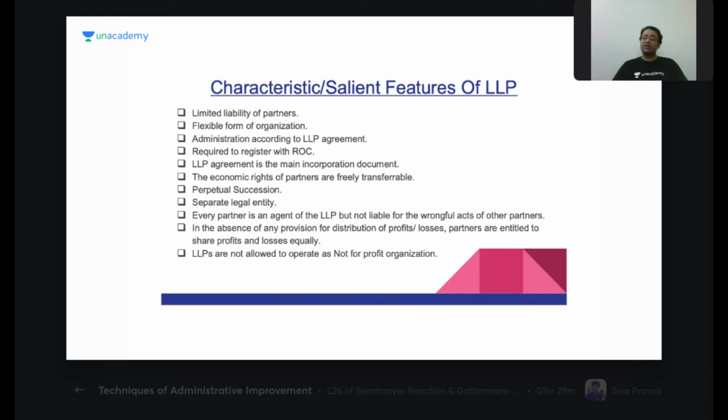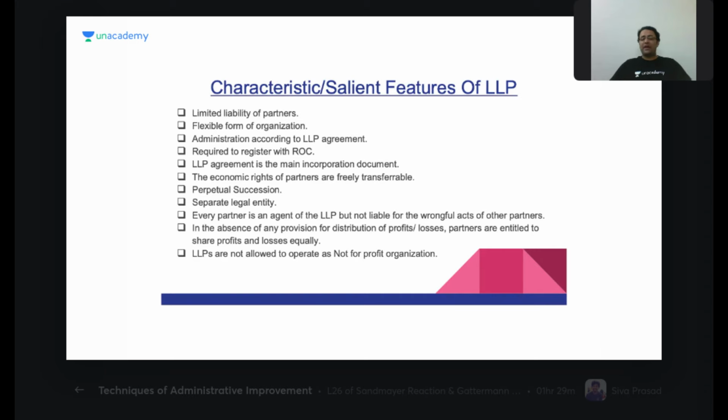This concept will hold good also in terms of a private limited company. A private limited company and a public limited company have perpetual succession, which simply means the shareholders and directors may come and go, but a company will not die, a company will not end until it is formally put to an end. That's what perpetual succession means. Succession means one person goes, another comes.